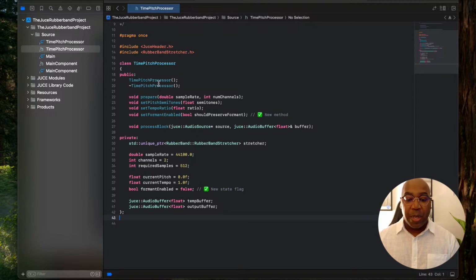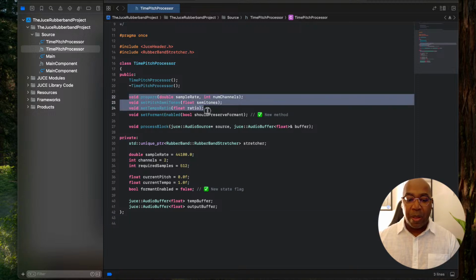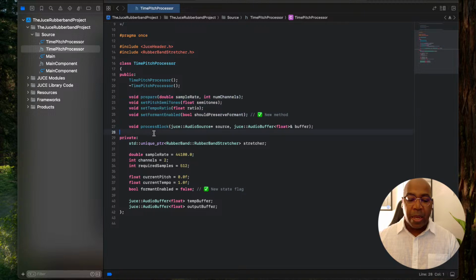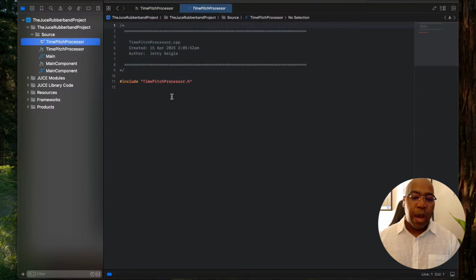So yeah, pretty much here we have a few methods, and we'll explain it in the implementation, but here you can see the blueprint of everything that we're going to have. I promise you that I will put all of this example inside of the GitHub repository. Okay, so let's just go over to our implementation.